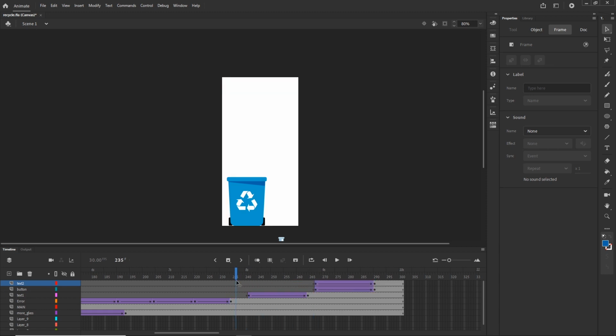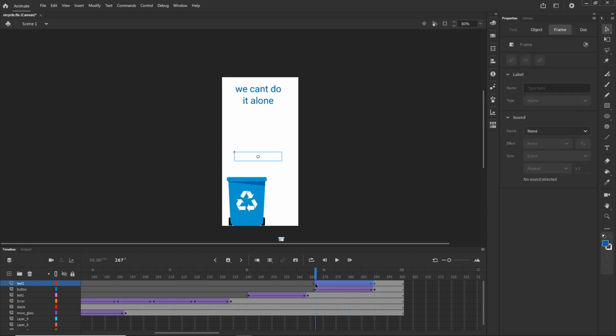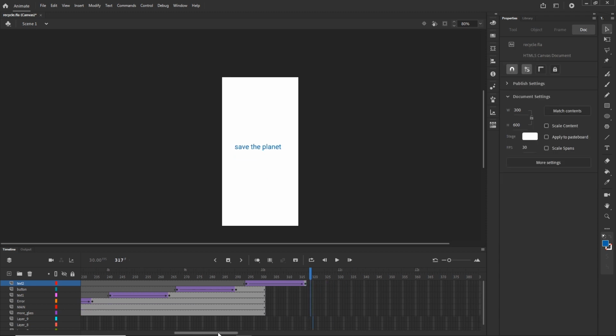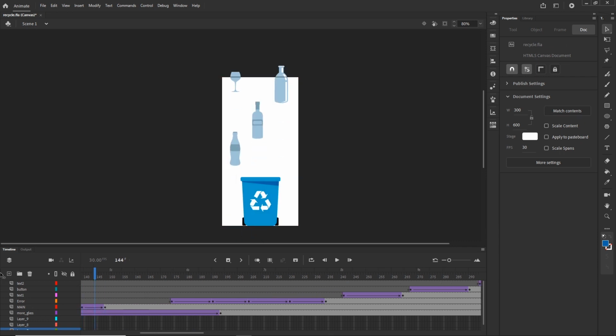So first we are going to have the text, we can't do it alone, help us, and then we can have the save the planet like so. Okay, and you can see that right now everything disappeared. So I can go maybe to frame 360 and extend the timeline.